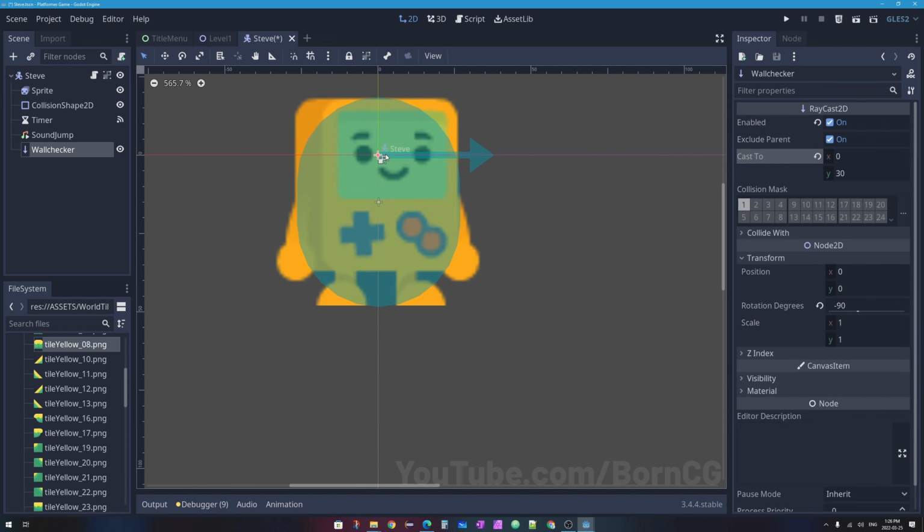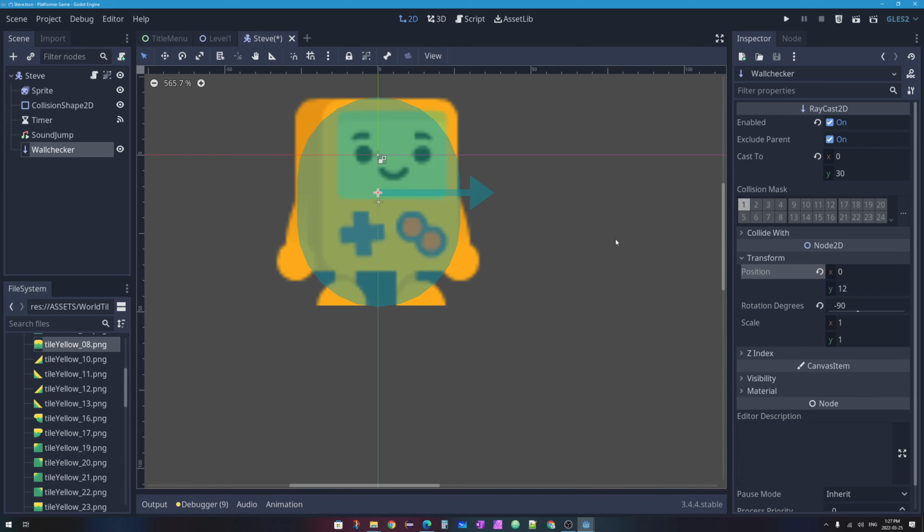I've kind of discerned that these Raycast 2Ds don't actually check if something is colliding with them all the way to the end of the tip of the triangle of the arrow. I believe they only check right to the end of the rectangle part of the arrow before the triangle starts, so right up until that point. Speaking of which, I'm going to move the arrow down a little bit so it's testing right at the top of his arm there. So I can say the transform position, I'm going to change the Y value to about 10 or 12, I think.